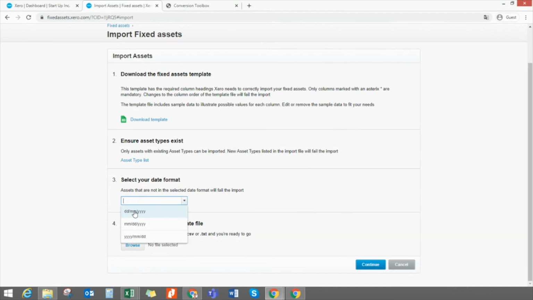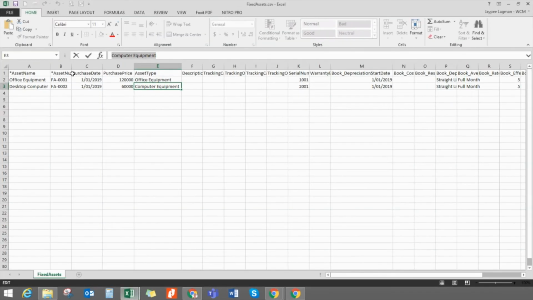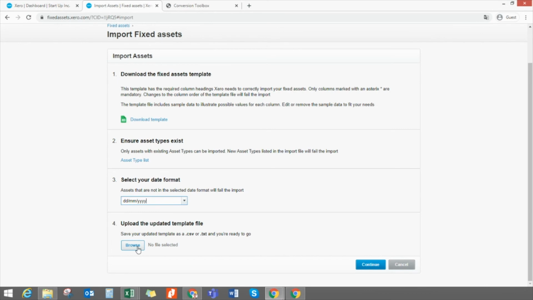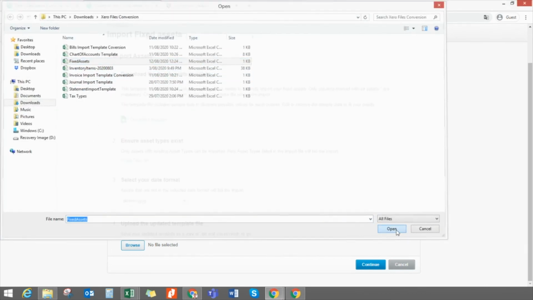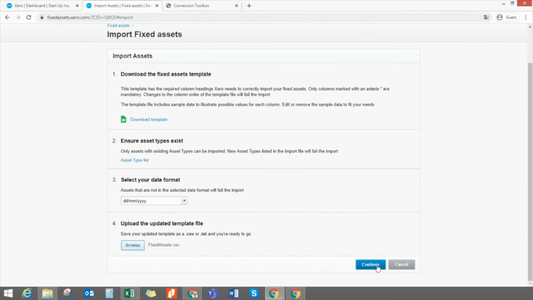I'm used to day month here. It must correspond to the details you have listed on your CSV file. Then just click browse and choose the file, click open, and then click continue.